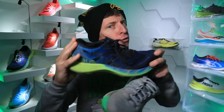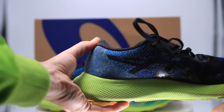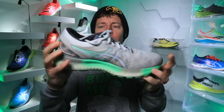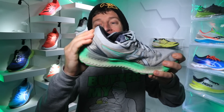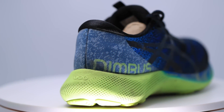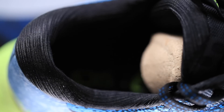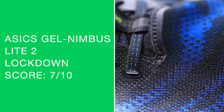Let's check the heel counter — it's fairly stout. It does flex if you really push into it, but it is a pretty stout upper. Comparing to last year's — that one is rock hard, I can't actually bend it. So they did loosen up the heel counter from last year's iteration to this year's. A couple more points: very plush collar, and a semi-gusseted tongue.